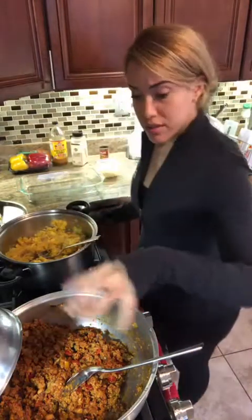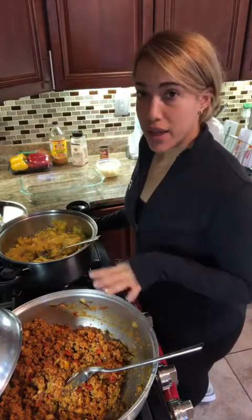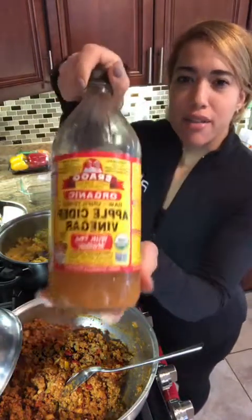So for the peppers and onions and all of that, I like to saute it on the pan, and I like to sprinkle, I would say, a cap or two of apple cider vinegar.